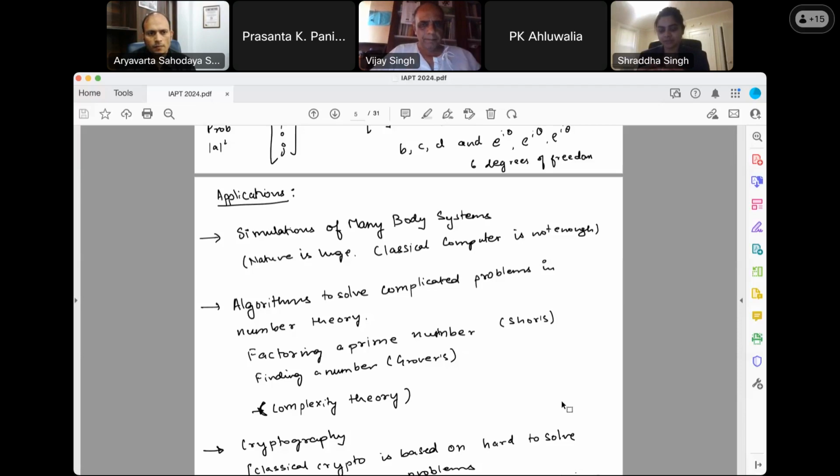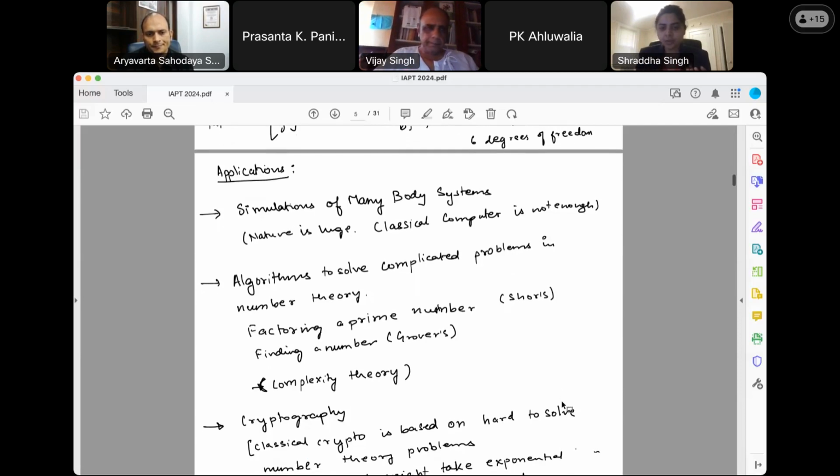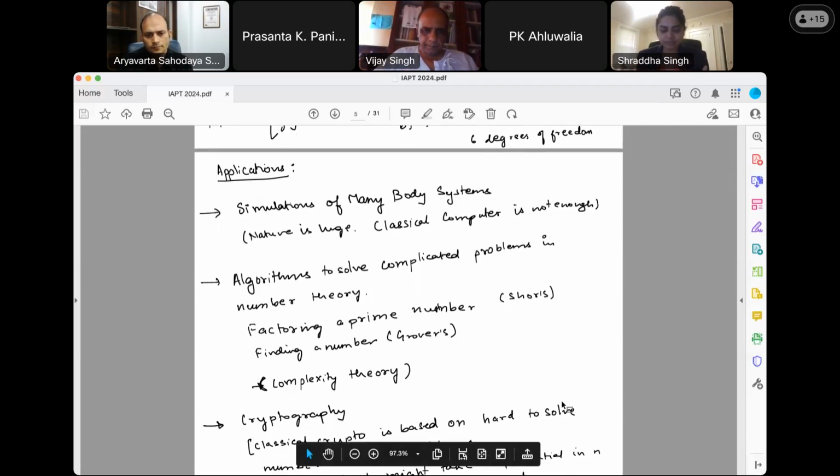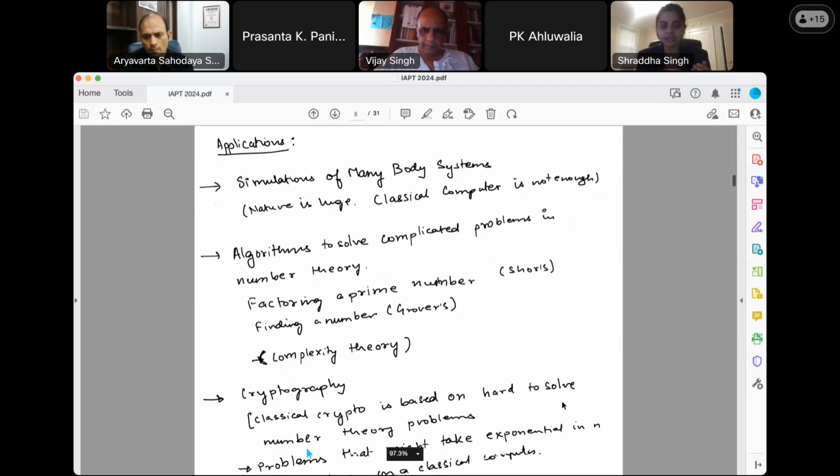So you will have interactions between different particles, and different couplings between these different particles. And to solve those problems, current day computers are not good enough. To name a few, you have the Bose-Hubbard model and lattice gauge theory. These are all different use cases of simulations of many body systems, or simulations of nature.